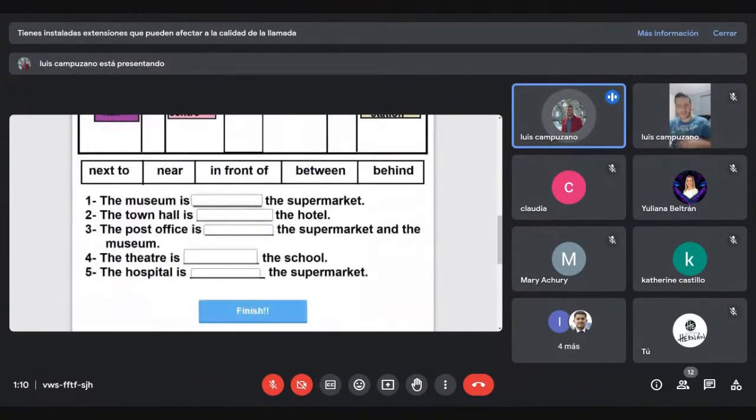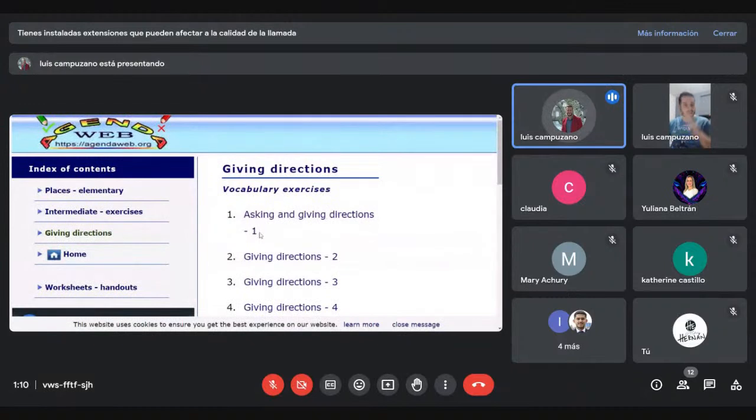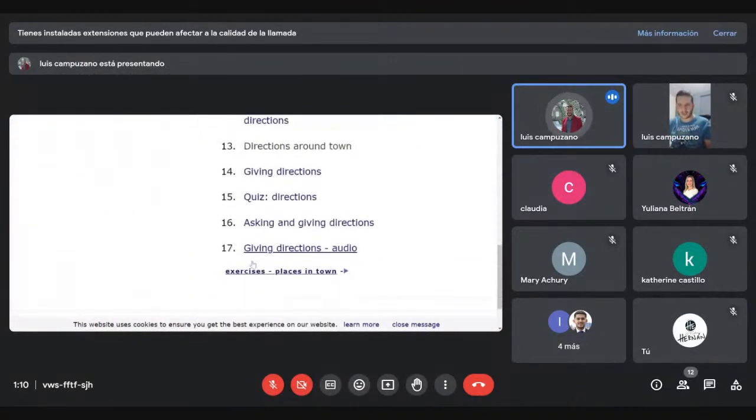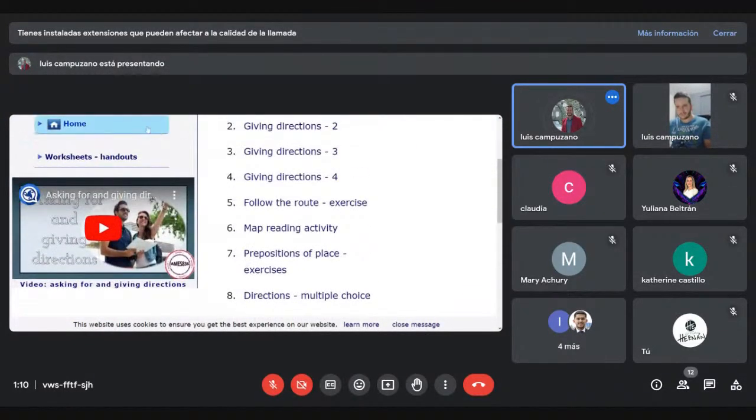So we're going to do 3 exercises for this, but I am also going to share another link. This link is not to do now. This link is to do when we are not in class for extra practice, okay? Este es para práctica extra. Este link no es para hacerlo en este momento. Here you can practice some more. We have a lot of exercises here for directions.